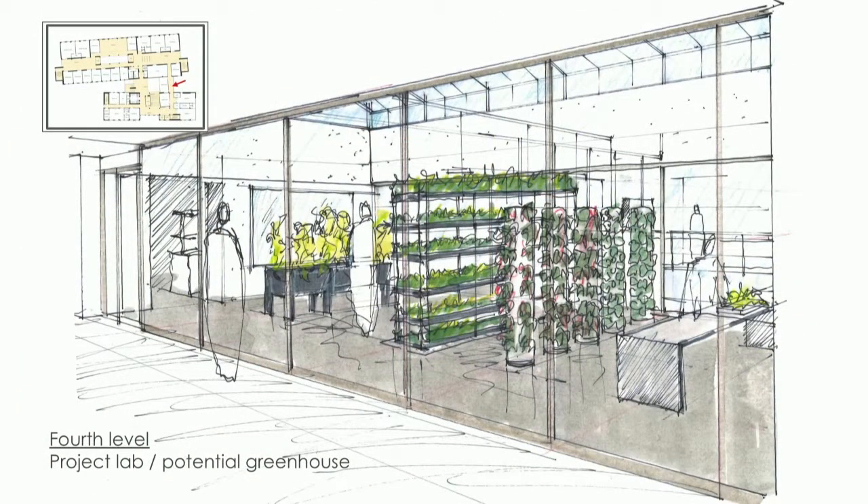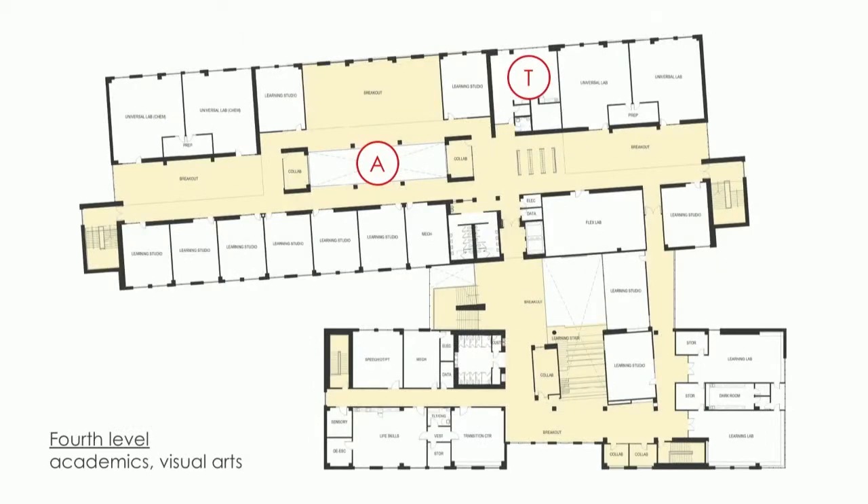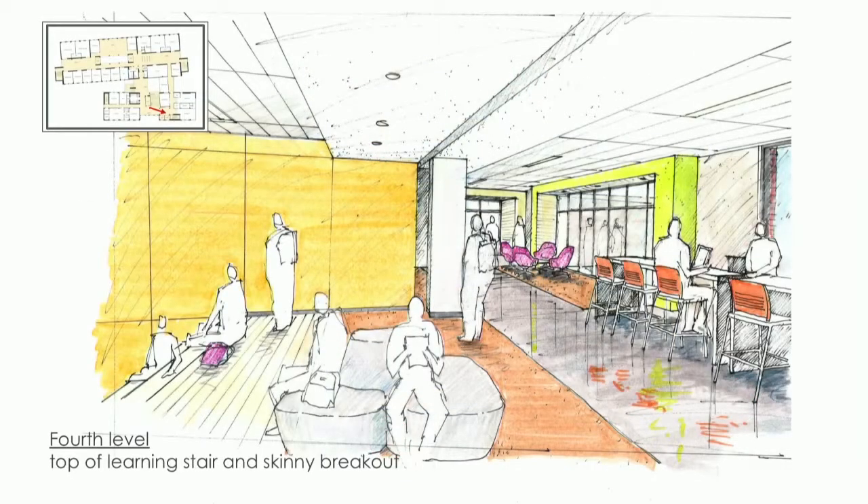One idea is to turn that glass classroom space into an interior greenhouse. Because it's at the fourth floor, below the roof, it would be very easy to bring daylight right in — things like that are possible when the school opens or shortly after. The third and fourth floors are punctuated by a double-height collaborative space. The fourth floor is much like the third on the fat-bar north side. At the top of the stair is a breakout space — very intentional, purposeful learning spaces as we saw at the Academies of Loudoun.